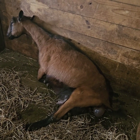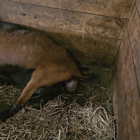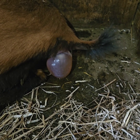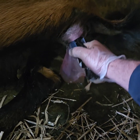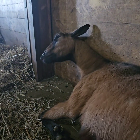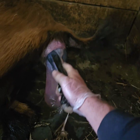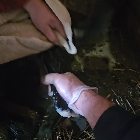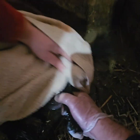We're getting some good contractions right now, so that's always good. And you can start to see the hooves inside of the bubble are starting to peek out. Still just dealing with some good, strong contractions. This is exactly what we want to see at this stage. And Mama is being a trooper. And here comes the nose. Ashton, the nose is out, and we are about to have this baby pop through with a few good contractions. Here she comes, Ashton.